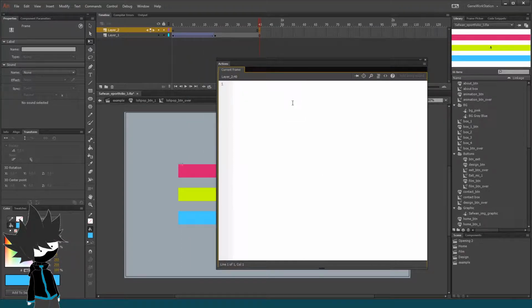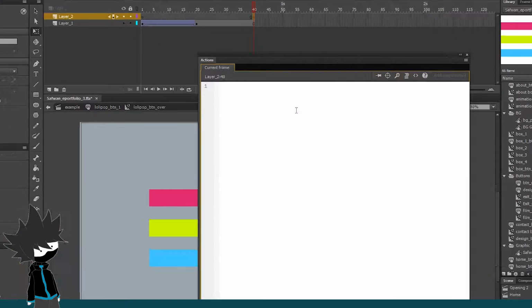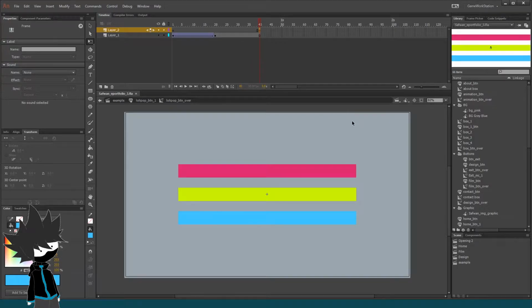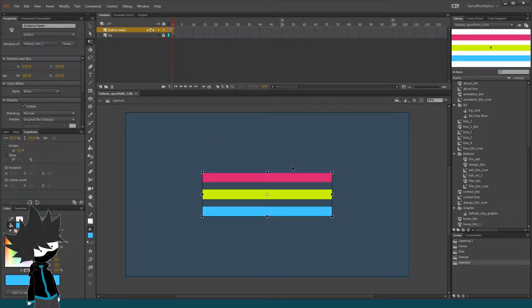So it's very simple. You want to stop it on frame 40, so you just say stop, bracket, whatever they call that. Okay, that will actually stop on frame 40. Save. F9 to close it again. Don't worry about it. So let's see the progress. So you want to play and see how this works. You press Ctrl Enter.